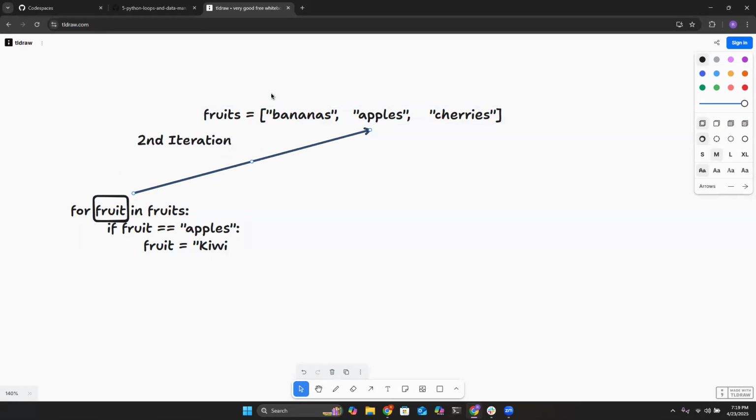So as it's looping through this iterable, it takes up the identity of the item it's currently on. So right now in the second iteration, we are in the second item, which is apples. So for fruit in fruits, fruit is equivalent to the string of apples. We say, hey, if fruit is equal to the word apples, then I want to change fruit to the word kiwi.